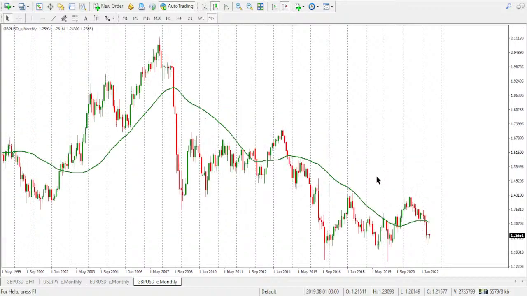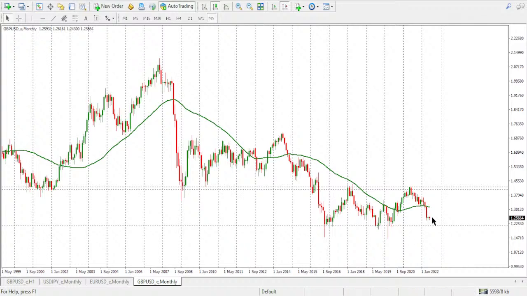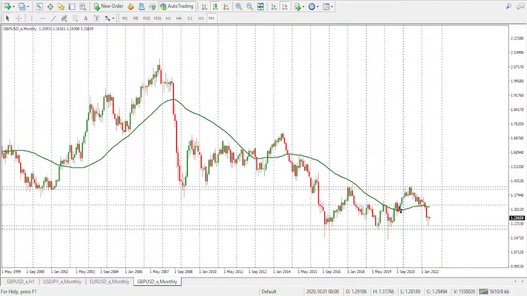So with the GBPUSD also, so far the price has been bearish since the beginning of last year. Since May of last year we've been bearish. The price could not, however, break below this point here. We also have a level here. So technically on this chart, we expect the sellers to push price down, touch this point here. We don't expect it to break below it. So if the price goes down and touches this point, this is going to be a good place to look for a buy from. We expect the buyers to push price upwards up to this point.